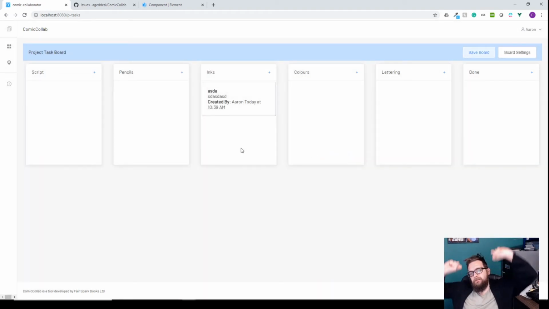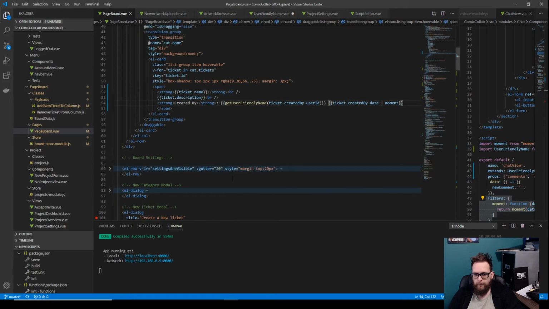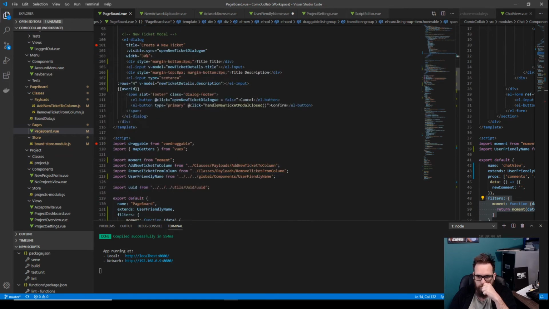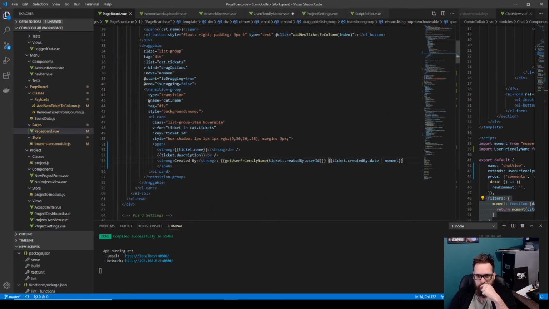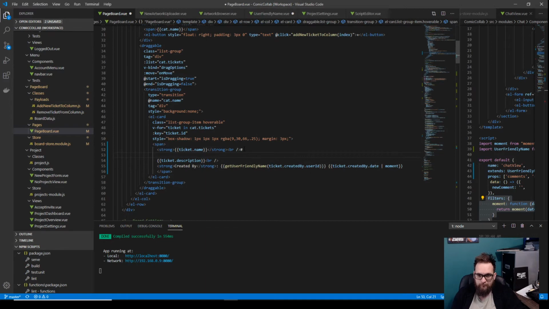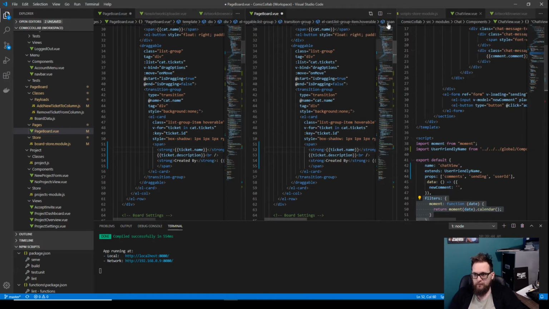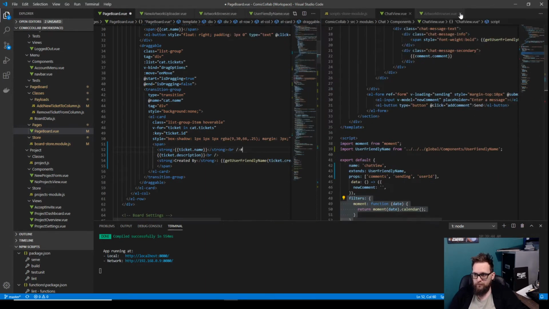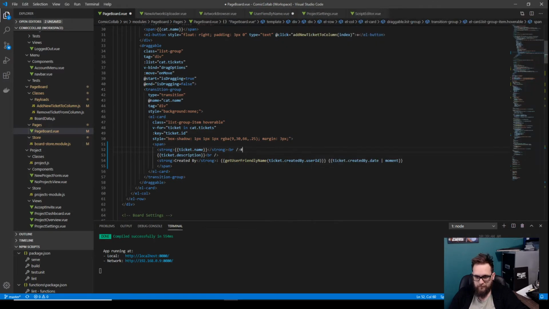Cool. So now we have some new functionality added. So ticket, title, description, created by blah blah blah. So what I think would be good is if that appeared when you hover over, so then you don't have to see all of it. So let's do something. Let's do this so that, let's do, get rid of that. I don't know why that just happened. Got to learn what that shortcut key is, so I stopped doing it.